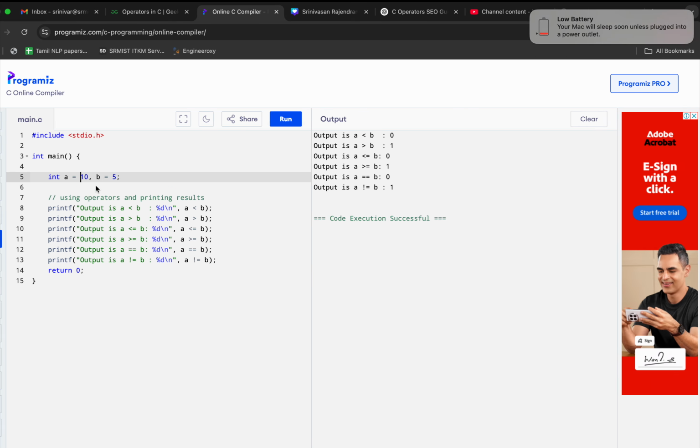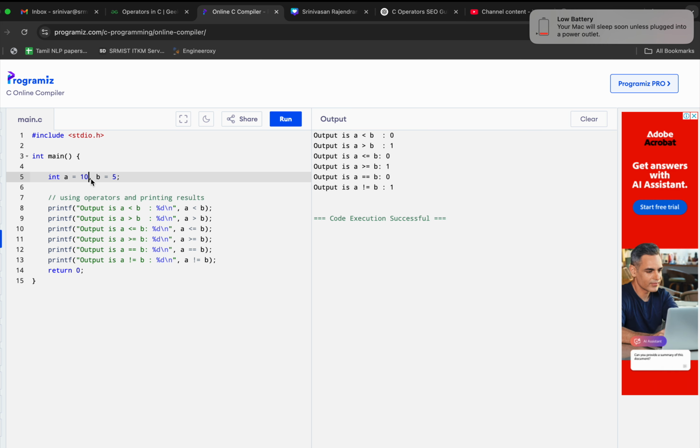Look at this example. I have assigned a value 10 to a variable A of type int, and I am assigning a value 5 to a variable B, also of type int. I am just comparing both the operands. A less than B, 10 less than 5. Is the condition true or false? The condition is false.